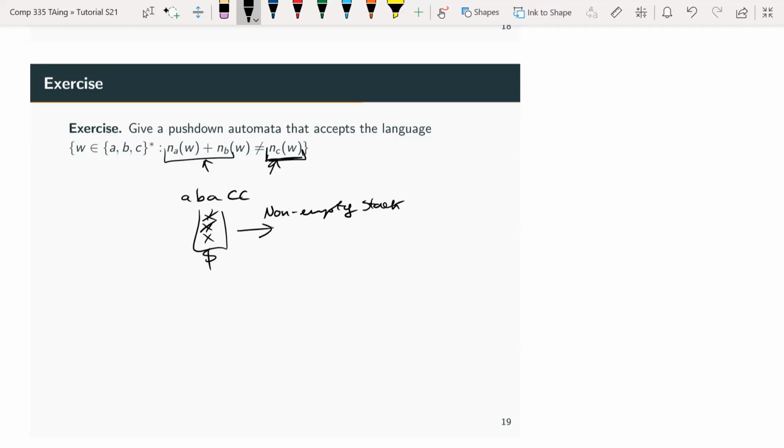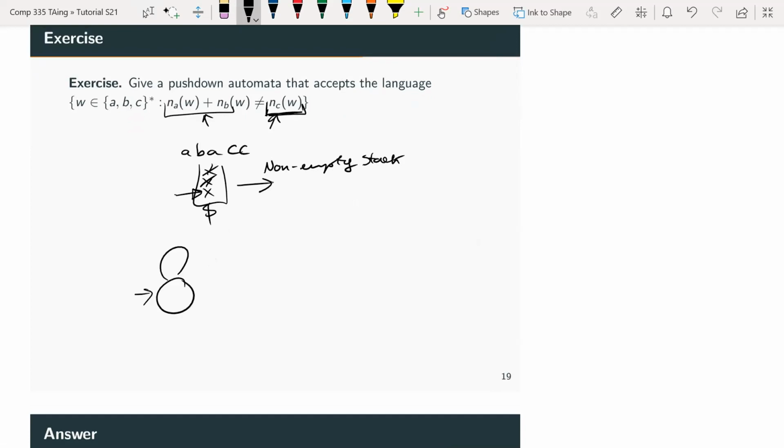So that's the idea, okay? But you have to notice something, is that in this case, you can't just use a single symbol. So you can't just use one X. So you can't just do something like, oh, I read an A, so then I push an X. Because in this case here, it doesn't matter what the order is. So you can't do something like: I have an A, I push X, I have a B, I push X, and I have a C, I pop X, okay? So why can't you do that?